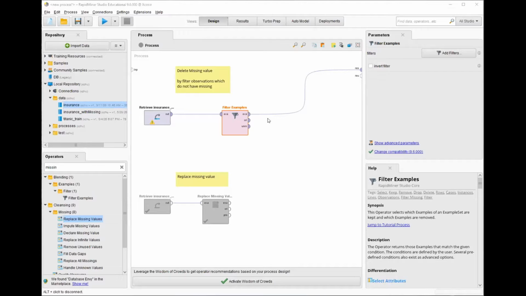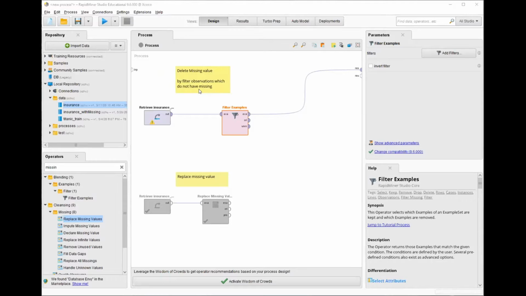So I'm going to show you both, and let's start from the first method, to delete the observations with missing values. In RapidMiner, if you search missing value, there is no delete missing values or delete the observations with missing values operator. What we usually do is use Filter Examples, which can help us filter the observations that satisfy certain conditions.